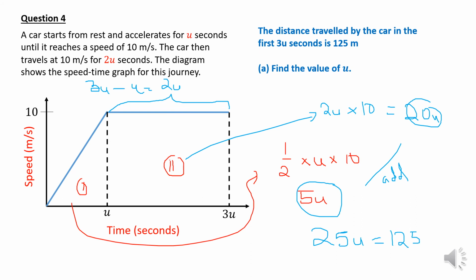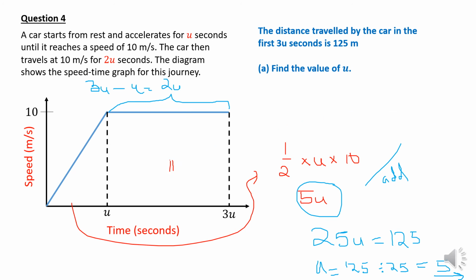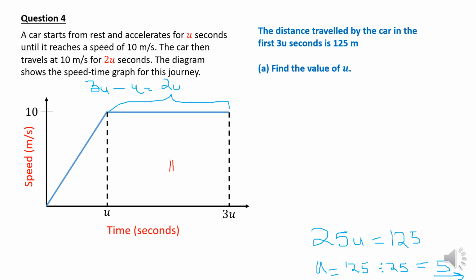So the only thing for you to do is to find u, and you say 125 divided by 25, and that gives you for u an answer of 5. So this is what you could have done if you decide to go that way. It's also easy to do it like this, but what I have done is I have just taken the area of the trapezium. I know the formula to calculate the area of the trapezium, and I use that to calculate my answer straight. Anyway, you still have to get to the same answer of u equals 5.